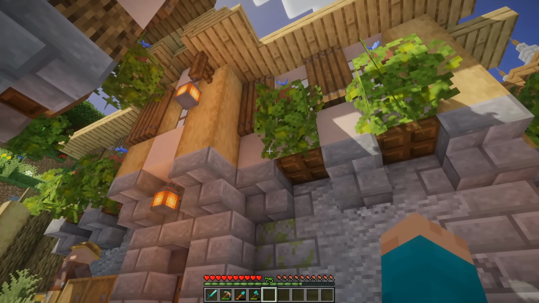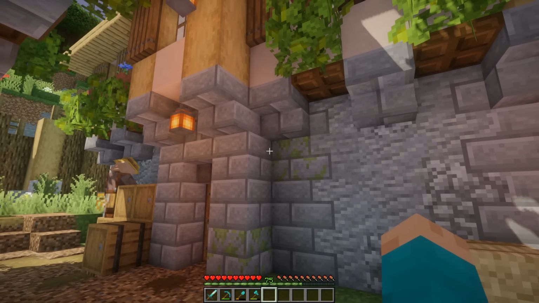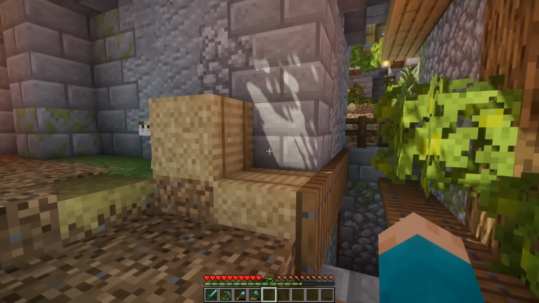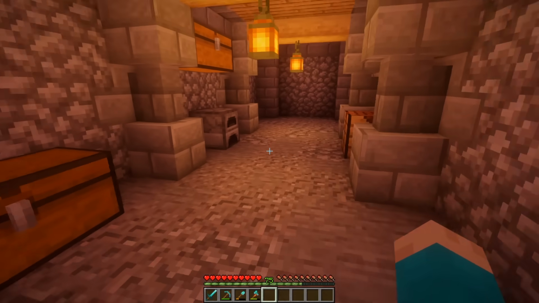What I would personally recommend is a starter house. Some form of starter house. This is where you can really experiment with the style that you're going to be using. And then also on top of that, you probably want to get some sort of a storage room.